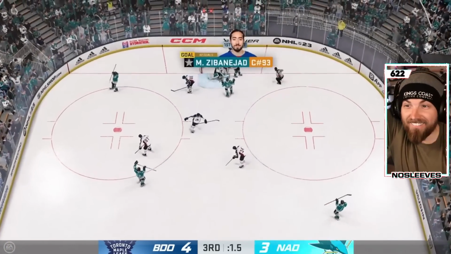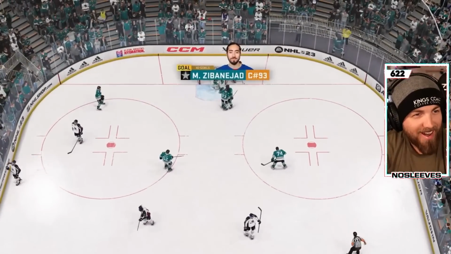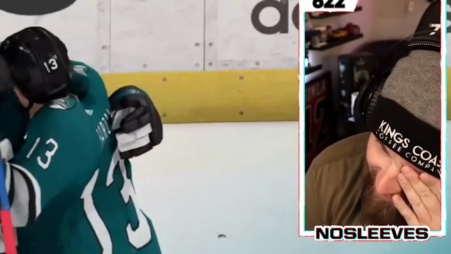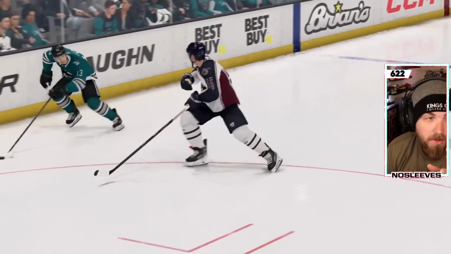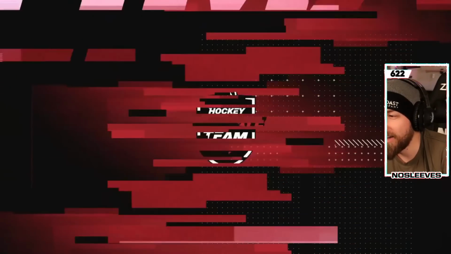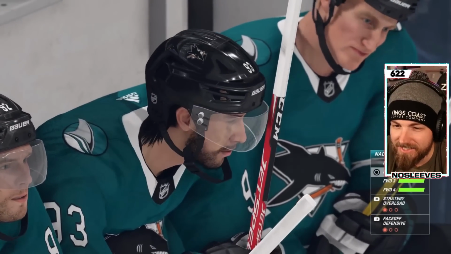Let's go! What a hope and a prayer. Oh, this game is a disaster. How did that get in? Boys, full disclosure, I'm going to the far side guy here, not Zibanejad. I'm trying to hit McDavid. Oh, my Lord, and we're tied. This kid is stunned.